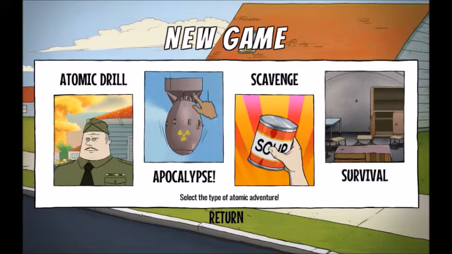And here we have the major starting screen. We've got a drill, which is basically the dry run, the practice. You can do just some scavenging or just some survival, or you can go for the apocalypse. So we're going to go for the apocalypse. I'm going to see how we survive.